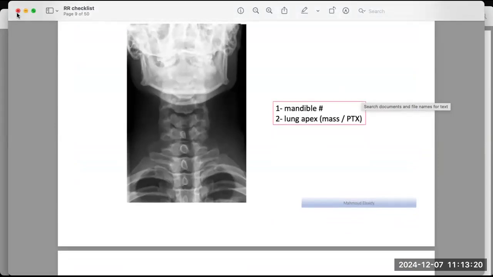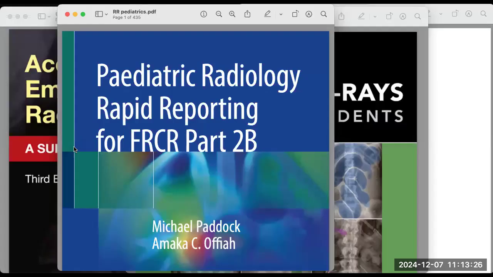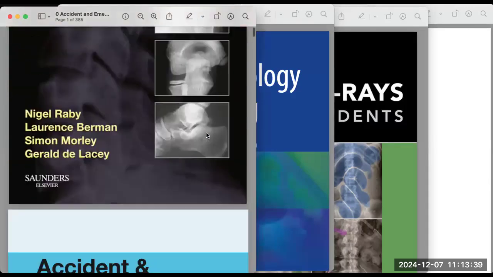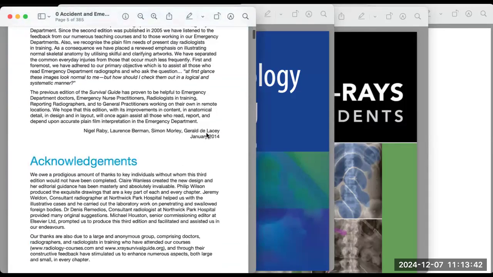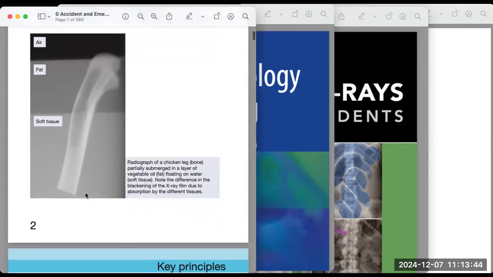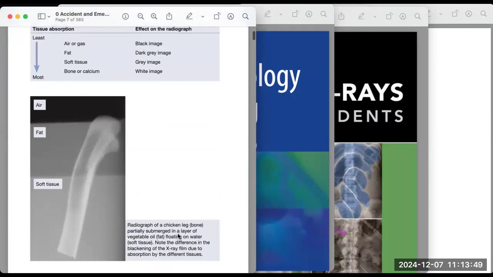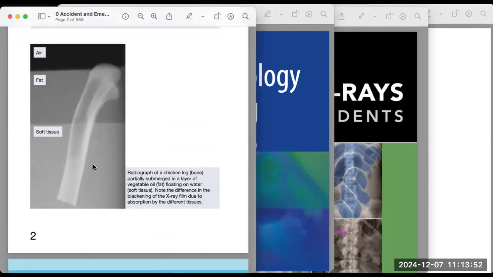Okay, let's go through some of the important books of the X-rays also. I will tell you how I was doing it during my preparation for the exam. As an example, let's start with this Accident and Emergency book. It is a very important book. While I was preparing, I was going through the book only on images. Most of the time I don't read all of this stuff, except if I don't know the image or I don't know this piece of information, so I will read it briefly.